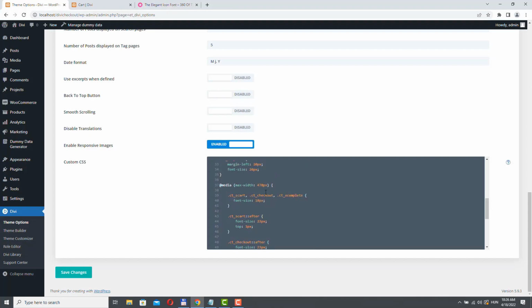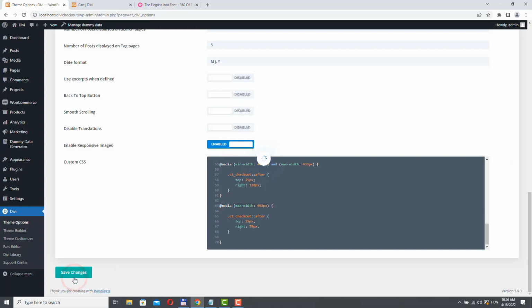Here basically I'll just reset the font size when the viewport is less than 470 pixel, and I also reset the font size for the icons and also the position, and the same here on these screen sizes and the same on these screen sizes.